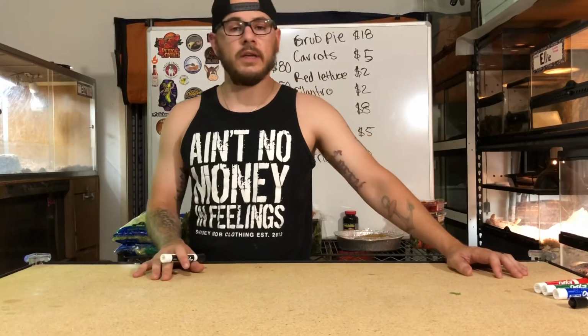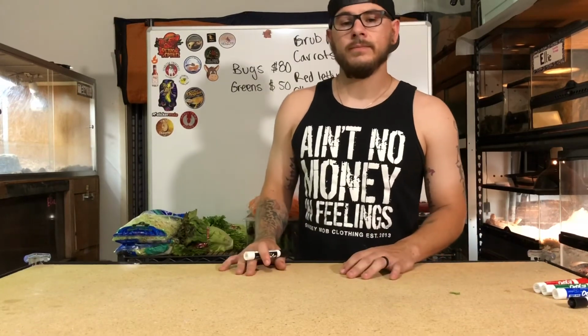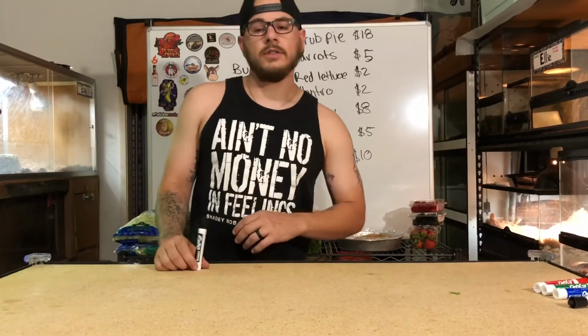If I had 16 cages that were all done up really cool, it'd be really hard for me to get that done on top of working a regular job. So I keep it as simple as possible while bringing them out and giving them enrichment on the weekends. During the weeks, my kids play with them. So that type of enrichment works fine. But they are definitely expensive if you're trying to breed them. So take that into account.